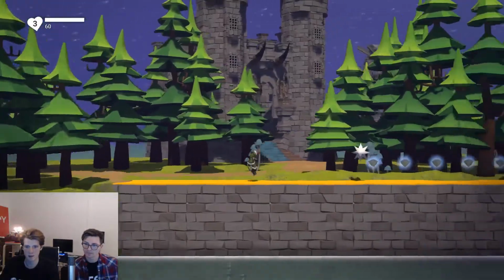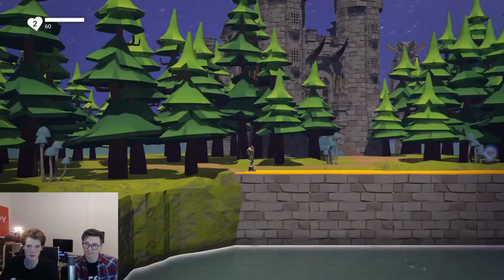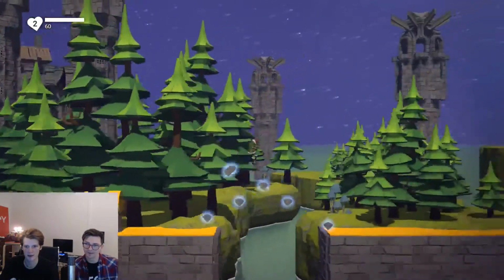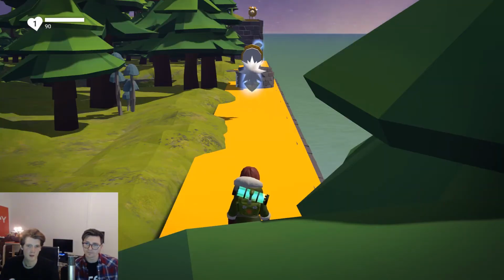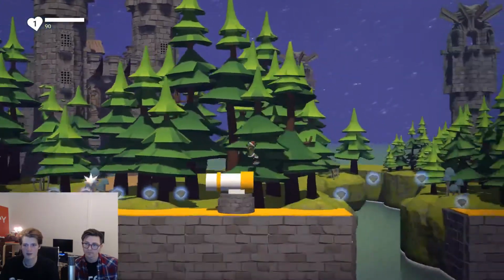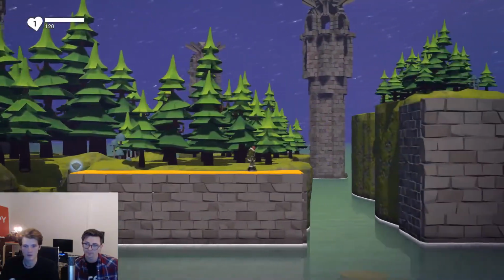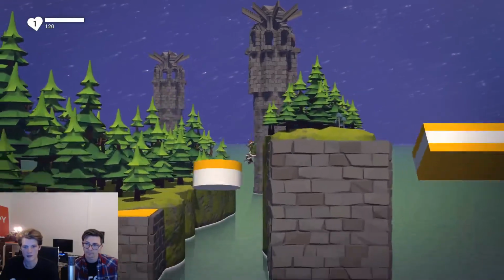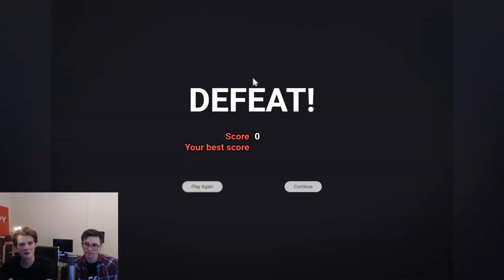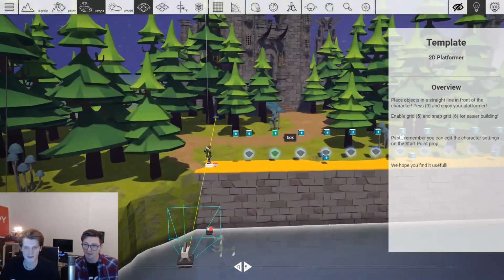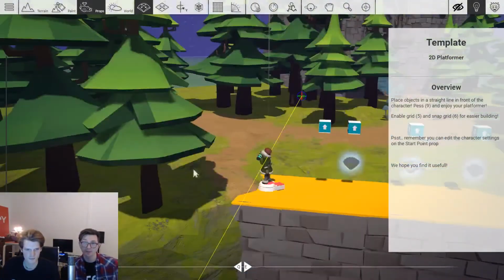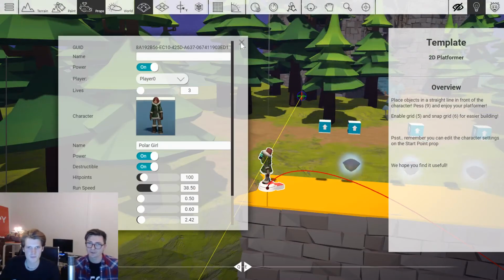So as you can see, we're running really fast now. It didn't really help, but you can do these speed runs. Again, it's really up to you what you do with it. We'll just provide you the option to allow you to do it this way. Okay, it gets really difficult to control. But it also opens up for different game design. Definitely. So if you just maximize the run speed, you might want to change the approach to what you're doing. It wouldn't work that well on this level, I guess.